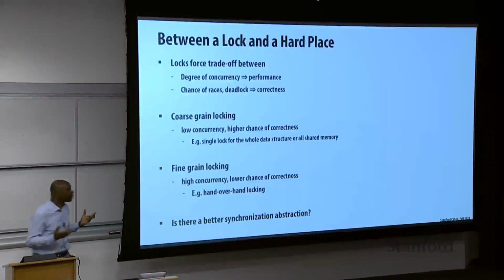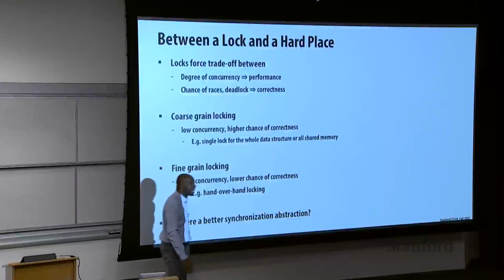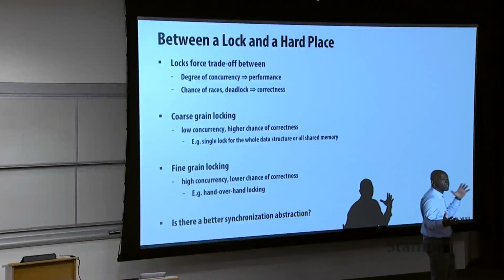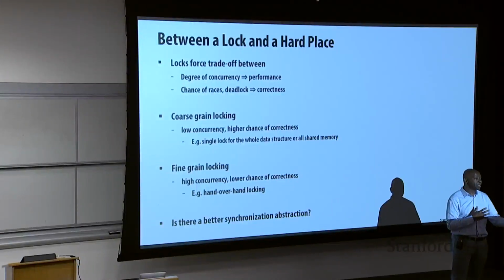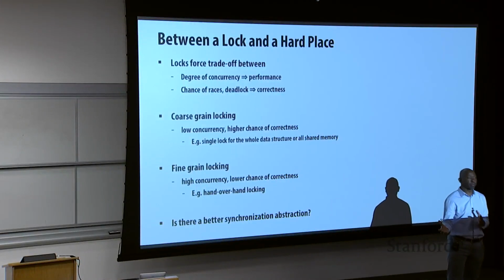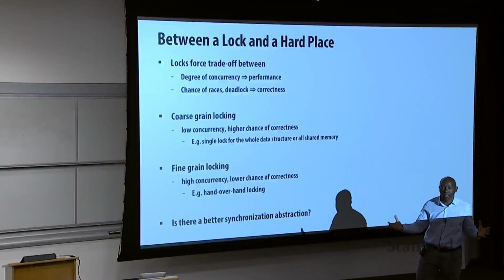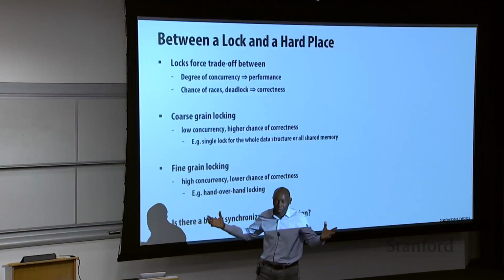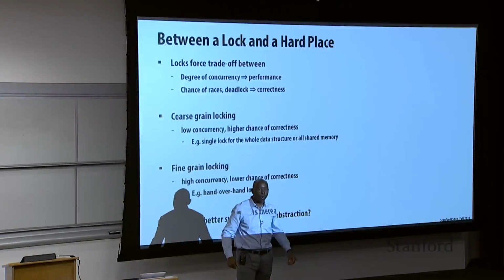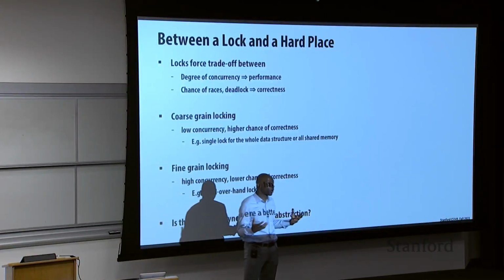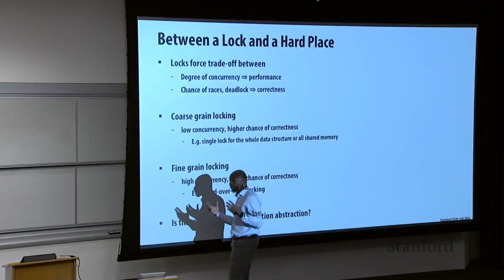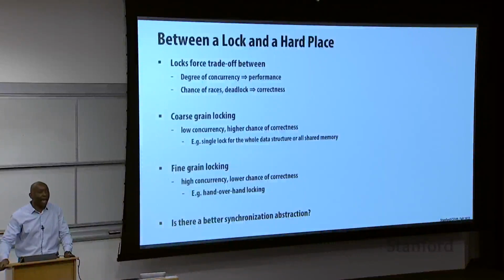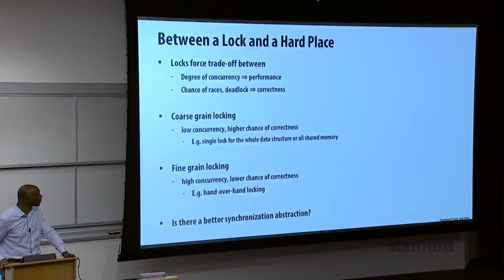Okay, so first of all, why is locking, as we've currently discussed it, difficult, right? The fundamental problem is this trade-off that the programmer has to make between having a correct program, which is what we all want, and having a high-performance program, which is also what we want, right? I mean, the purpose of taking this course, parallel programming, is to develop high-performance programs, right? So there's this fundamental trade-off that one has to deal with, and this comes down to the granularity at which you do the locking, right?